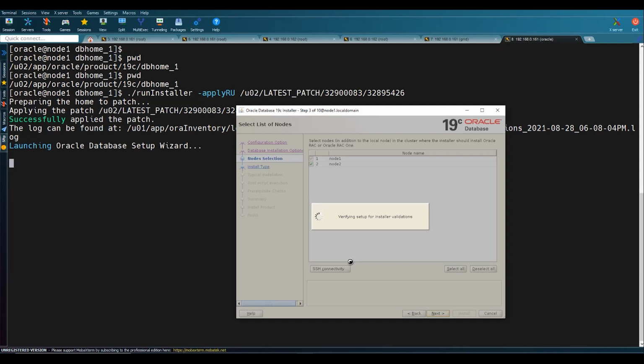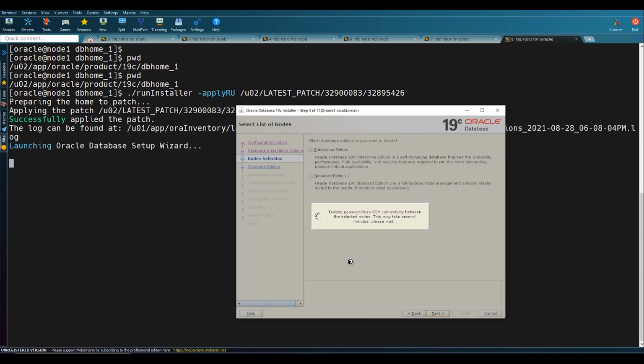Once this verification is over, we can select the installation method. Let me wait. As of now we haven't touched the 11G RDBMS home. We are separately installing the 19C database software. I hope you are able to understand how the RAC database upgradation works.